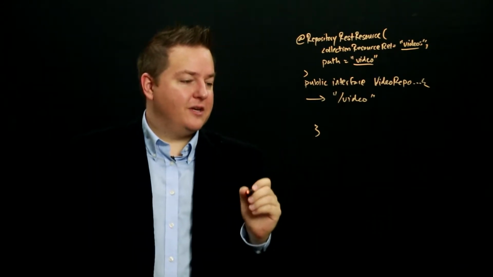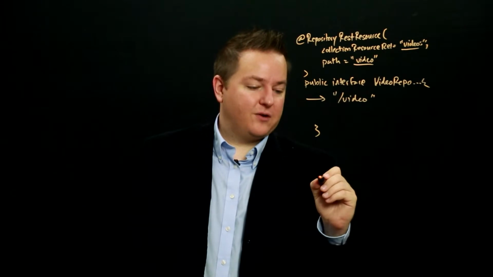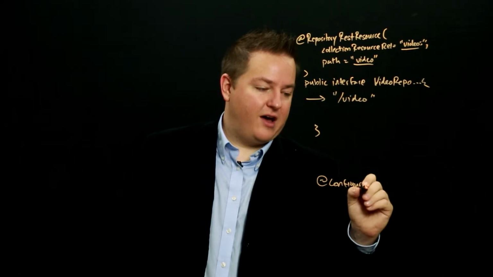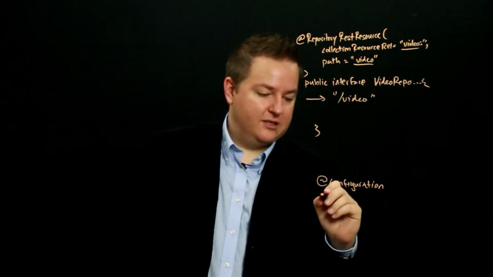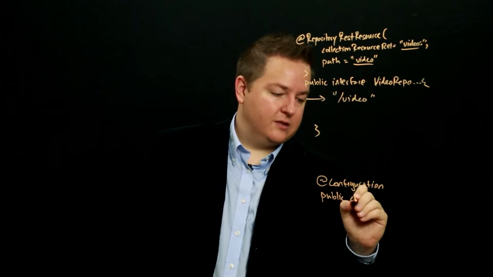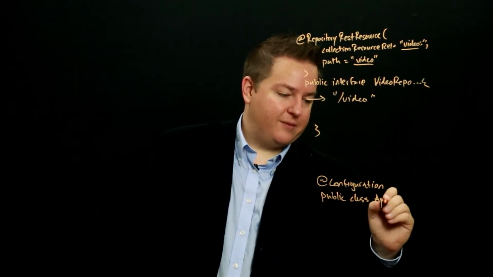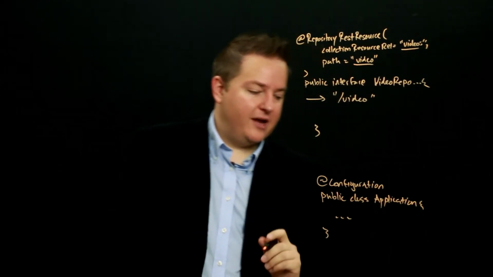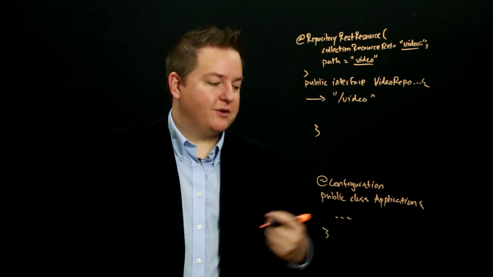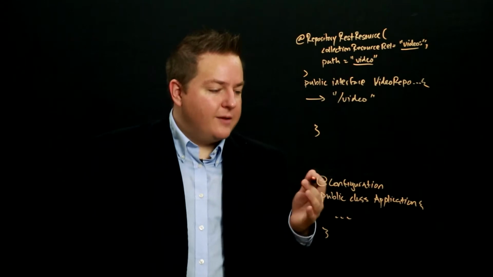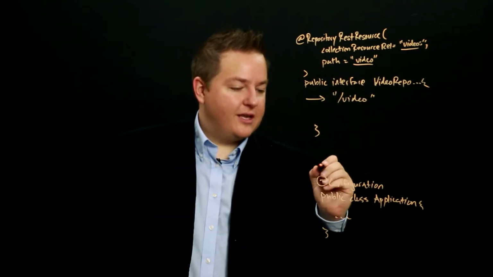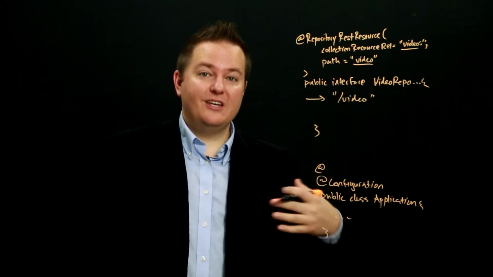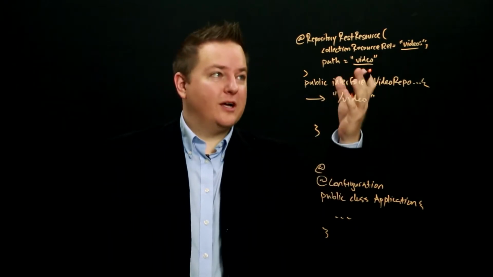Now, the second thing we need to do is somewhere we're going to have a configuration. So in some class, we've got a configuration that we're using to define the components of our application. So we're just going to call this app. We're going to assume it's in the application class. And we have this configuration that's defining all of these different components in our application. To enable Spring Data REST, we need to import its configuration information to automatically set up its controller that it's using internally to route and send requests to our repository.